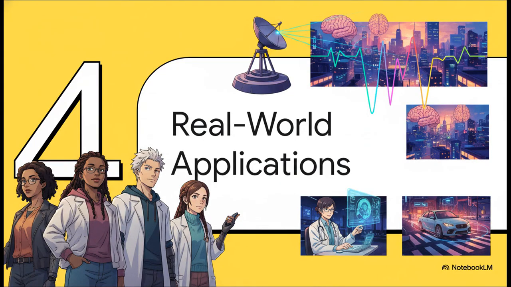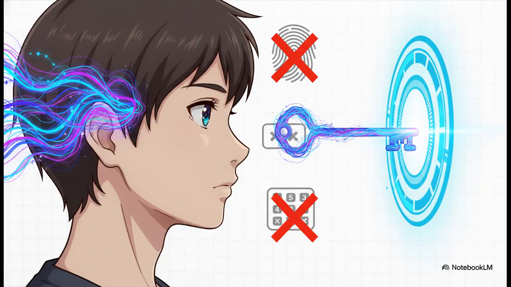So, with a foundation that strong, what can this USDF thing actually do? Let's dive into some truly high-stakes, real-world applications that this framework is already unlocking right now. First up, something called Project Encephalon. And just forget passwords, forget fingerprints for a second. This is a real-time security system that uses your unique brain waves, generated by a secret past thought you have in your head, as an unobservable and, get this, fully revocable biometric key.